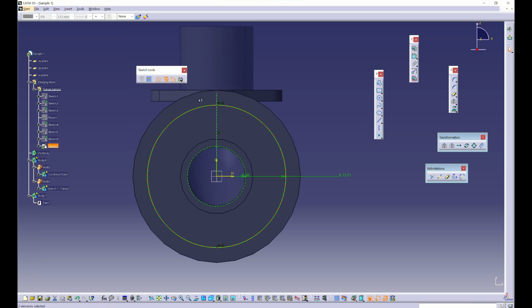Okay, so now we have a result of the intersection. Since we can't see the intersected point, we'll expand the sketch. Go to the geometry, then click this.